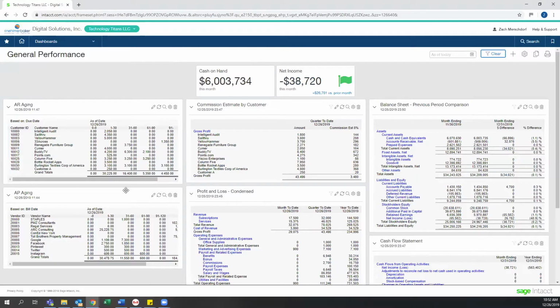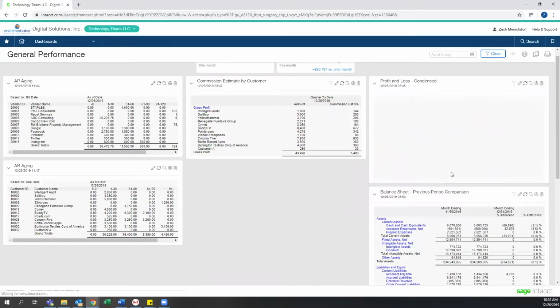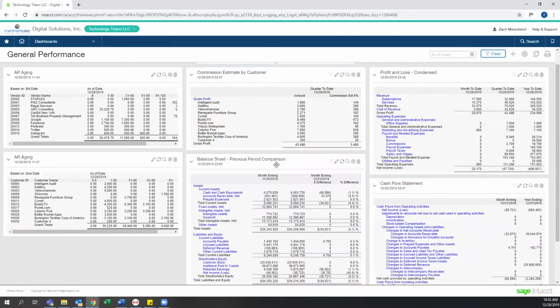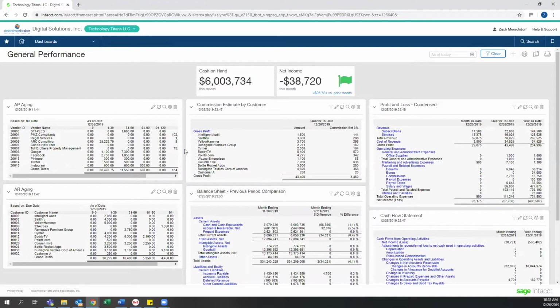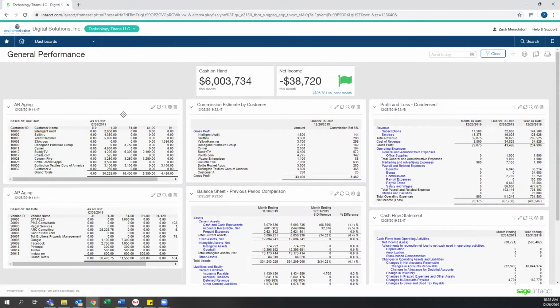Another thing I wanted to touch on was Intacct's dashboards are highly customizable. So just to show that, you can see that I can drag and drop and move these reports around wherever I want them. Just another cool feature, there's no coding or high-level technical knowledge that needs to go into building and manipulating these dashboards. You can see simply I just dragged and dropped just to rearrange how I want this dashboard to appear.